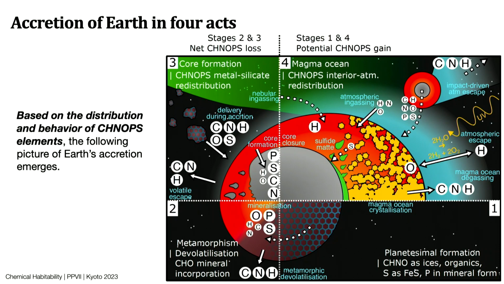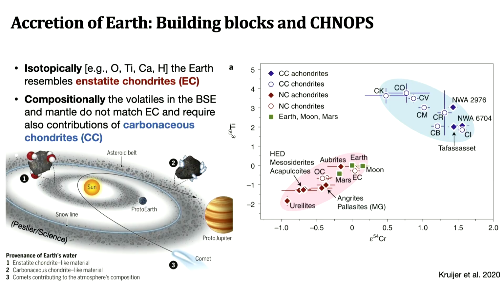Finally, the abundance of highly siderophile elements in Earth's mantle that really should have sunk to the core during an energetic impact indicates that Earth probably collided with a population of leftover planetesimals after the giant impact in a late veneer that makes up a very small percentage of Earth's final mass. So there's a lot more nuance to that story and detailed information about each element in our chapter.